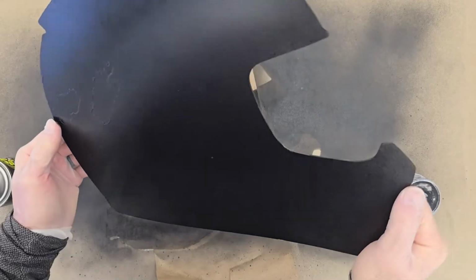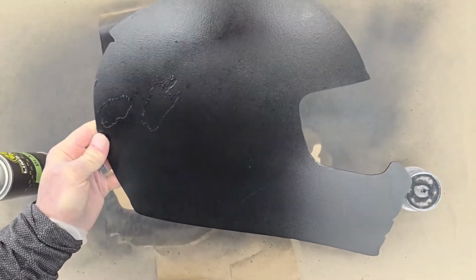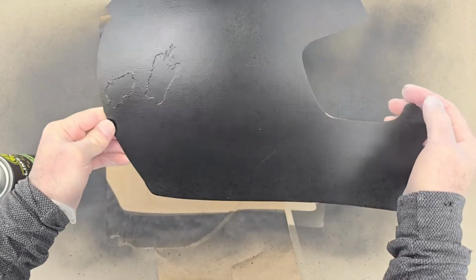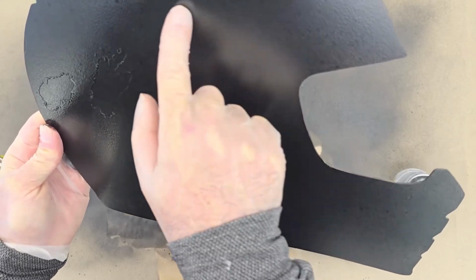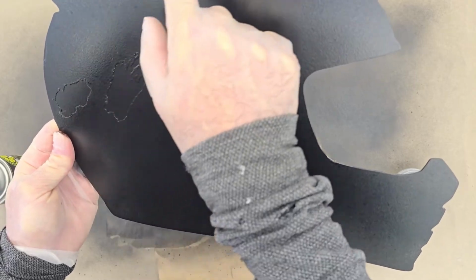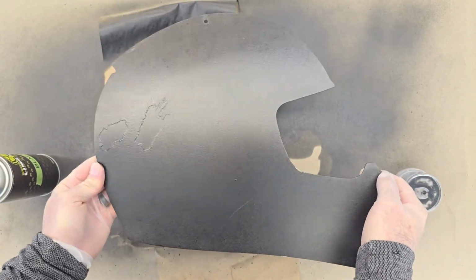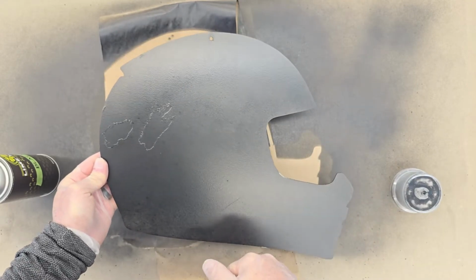Okay, our flash time's done. I don't know if you can see it in the camera, but that's pretty much full coverage. As you saw, we did one light coat and one medium coat, and that was it. Looks like you can barely see right here, I could probably do another light coat along that top edge. That's looking at it really close, but let's go ahead and do that. Let's do another light coat on top of that. So coverage is A+ in my book.